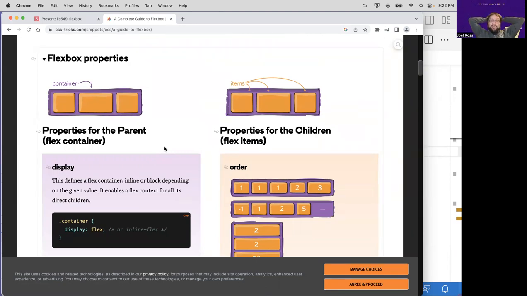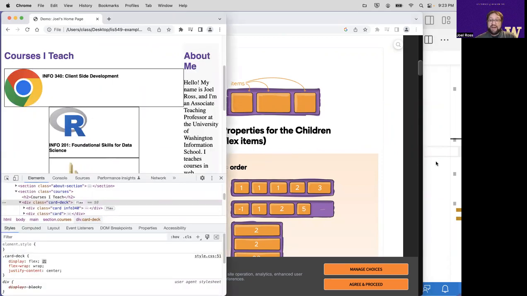There is a similar set of properties for what are called grids, which use a display of grid. It basically lets you not just lay things out in a line, but actually specify rows and columns, almost like a table-ish kind of layout. Grids are more complex than Flexbox, but depending on what you're trying to lay out, they could be a good solution, though often you can achieve the exact same effects by just making Flexboxes that have Flexboxes inside of them, right?